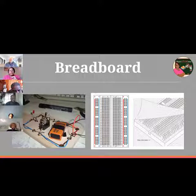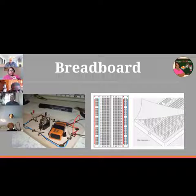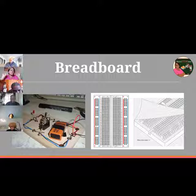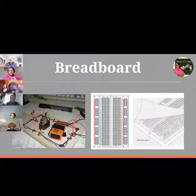Anything I want to touch that is power, I put on this red column. Anything I want to touch that is ground or cold, I put on this blue column. We like to say voltage is hot, so it's red. Blue, ground, is cold, so it's blue. So the red and blue are called power rails. You've got to have power to turn anything on. Just like you need power to turn a TV on, you need power to turn your robot on, you need the power for your electronics.